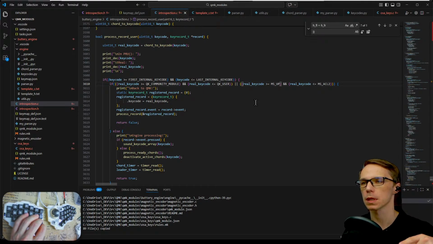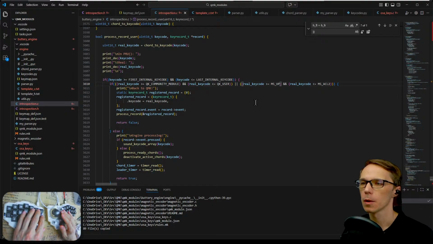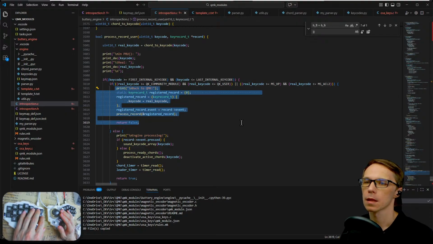So instead of doing this here in the process record, we would need to have a chord that will be doing that. For example, if we have a community module key, that will be a different key, and part of it will be like this code. And this would also apply to the mouse keys.